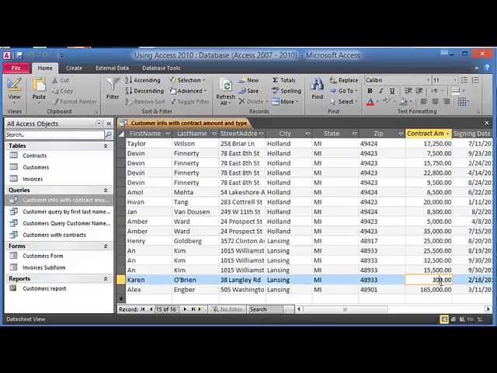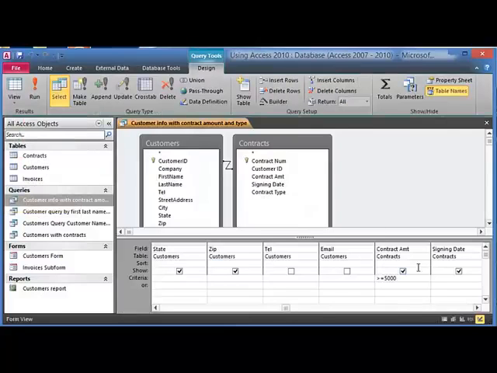Actually, we have here one with 300. And the reason for that is because we have asked the system to show Holland or Lansing. So it's got to be a criteria of Holland and greater than 5,000, or Lansing. So we could either add the second criteria here under the or row, which is not very common, or just take Lansing out and then adjust the criteria so we see the results.